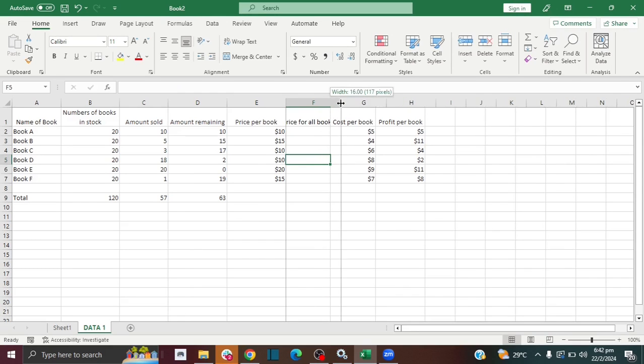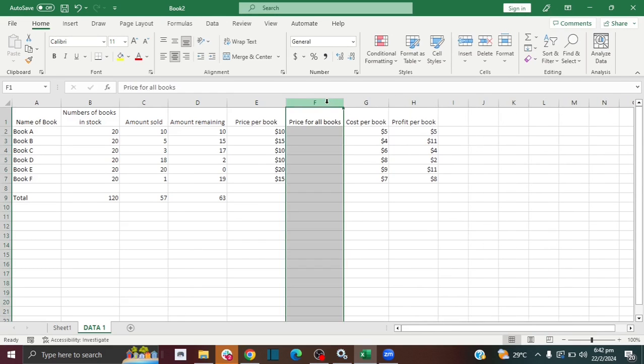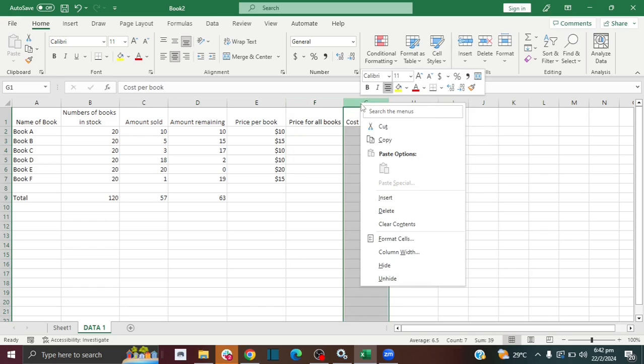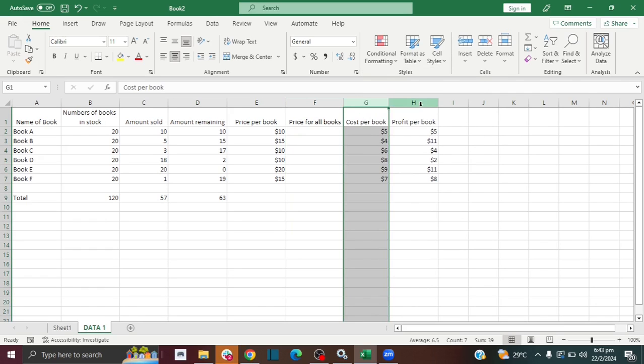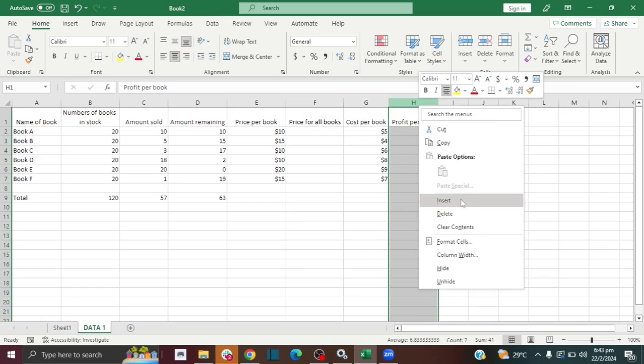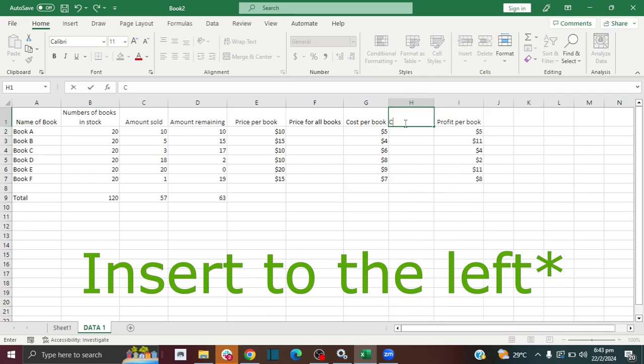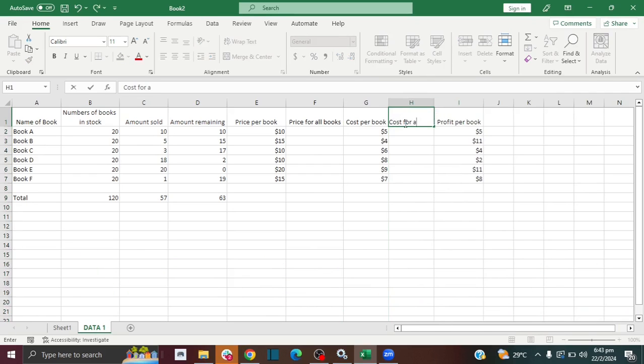So now I'm going to click here to add a column for cost for all of the books as well, not just the cost per book. I'm going to click on the column here, and then I'm going to click insert so that it inserts it to the right, and cost for all books.